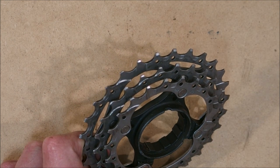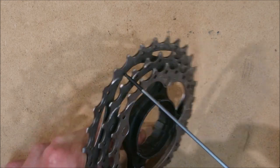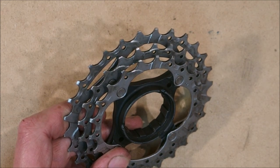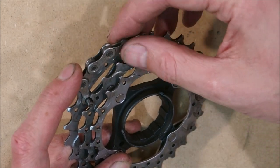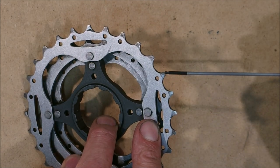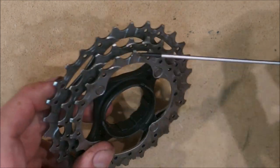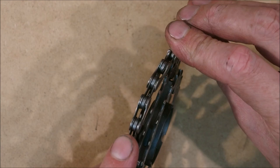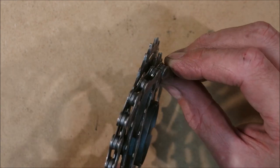I'll show you where this cascade failure begins. If you take a look at the shift gate from various angles, you will notice that the teeth on it are chamfered in a very specific way — this is to allow the chain to enter the shift gate and seat on the cog it is being shifted to. If you look at this particular tooth, you will notice it is chamfered to allow the chain to enter from a specific angle. If the chain line is very awkward, this chamfering will actually allow the chain to leave the sprocket and fall down the cog stack.